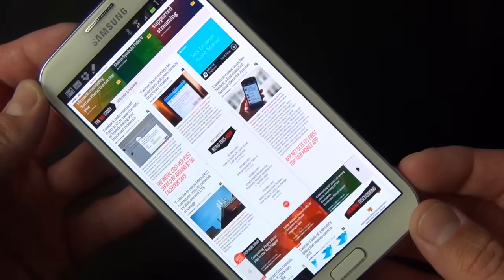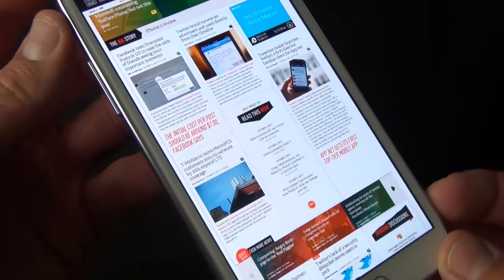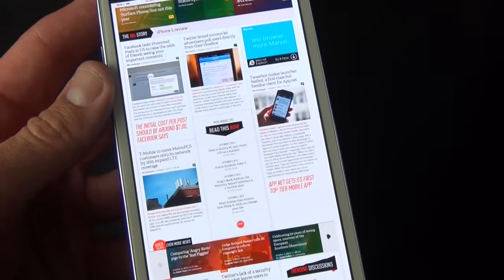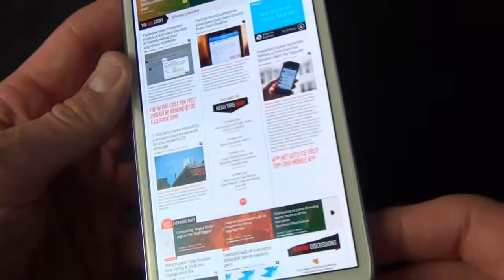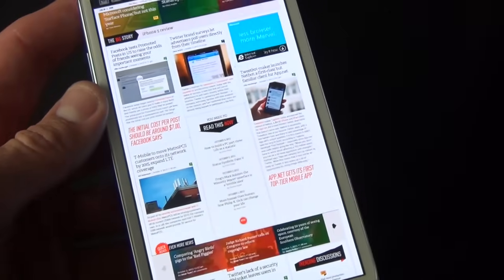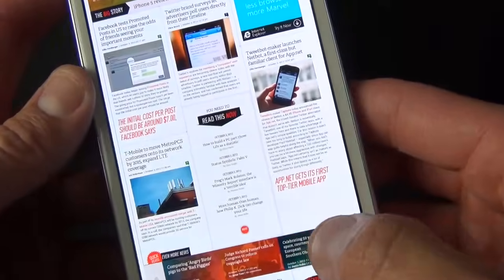Now this large Super AMOLED display does look amazing. So we get deep contrast with very vibrant colors, and this time it's even wider and brighter than the GS3. So they've been able to improve performance overall. So you get excellent off-axis viewing, and you have pretty high pixel density, not up to iPhone 5 specs with 326 ppi, but at 265 ppi it's pretty good.